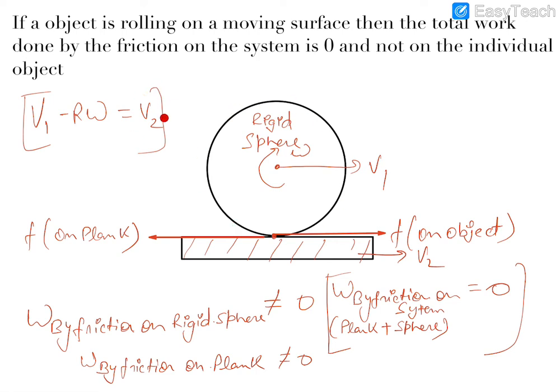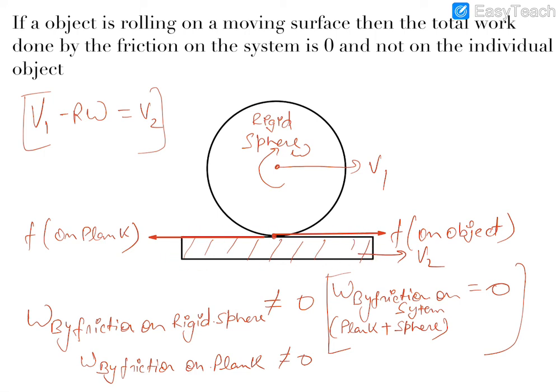So what I mean to say, that if this body is rolling on the ground, then the ground has a zero velocity. So we can also say that the velocity of this point lying on this body would be zero, because v1 minus r omega should be equal to v2, and v2 in the case of ground is zero. So we can say that this point is at rest on the ground. But when this body is rolling on a plank which is moving already, then this point is not at rest. In fact, this point is at rest relative to the plank, but this is not at rest relative to the ground. Therefore, we cannot say that the work done by rolling friction on this rigid body alone will be zero. Or we cannot say that the work done by the rolling friction on this plank alone would be zero.